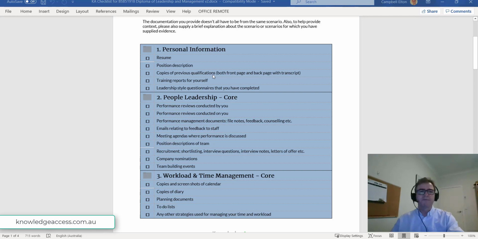Copies of previous qualifications, training reports on yourself, and any leadership style questionnaires that you've completed, or indeed any other leadership or management training that you've done, all helps to build your body of evidence.